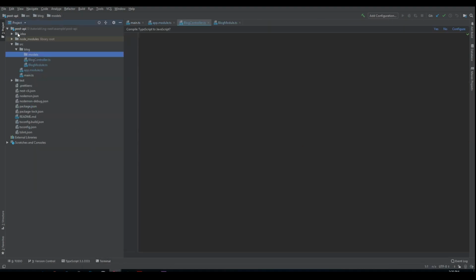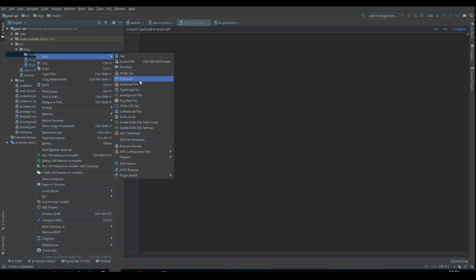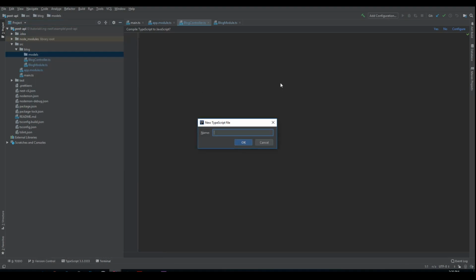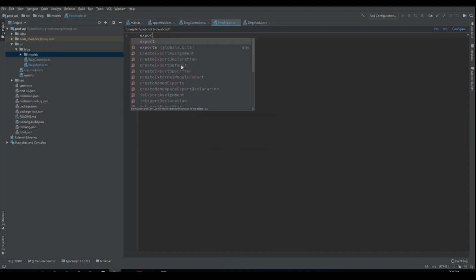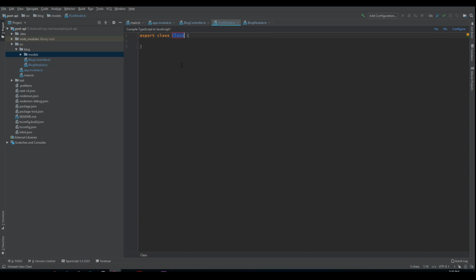We will reflect this in our application as well. So we will create a post model, and we will declare a new class, post model. And here we will describe the fields that will be in this model.